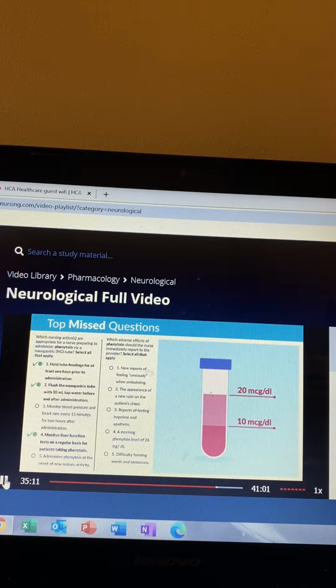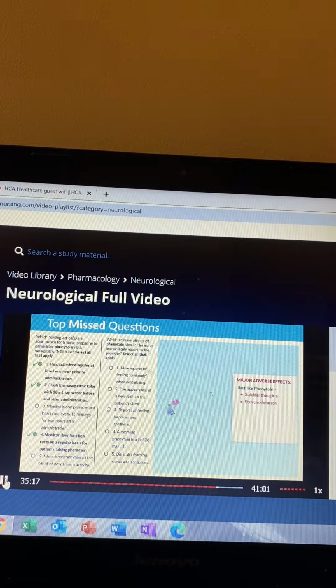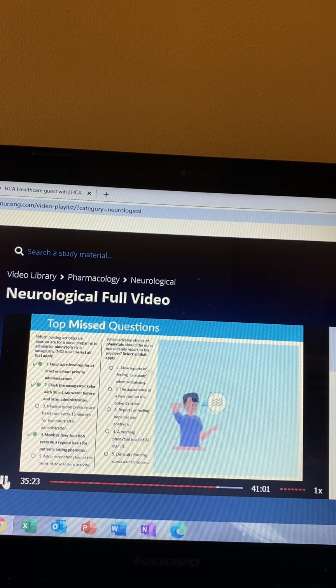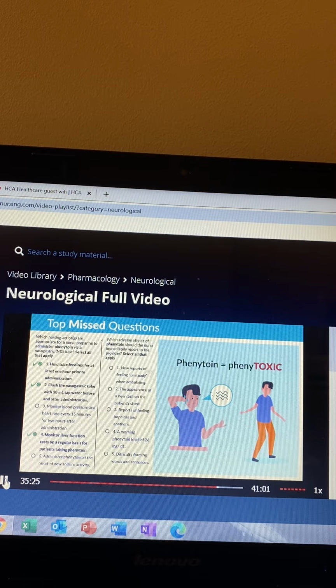Well, the biggest thing is the therapeutic range. 20 is maximum, it should be between 10 and 20. Second thing is the suicidal risk as well as the rash, which obviously are not good. And the earliest signs of toxicity is ataxia and slurred speech. That inability to walk and talk with that phenytoin. You can't walk it and you can't talk it.